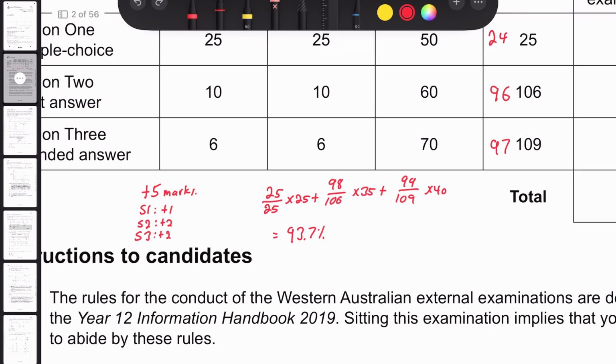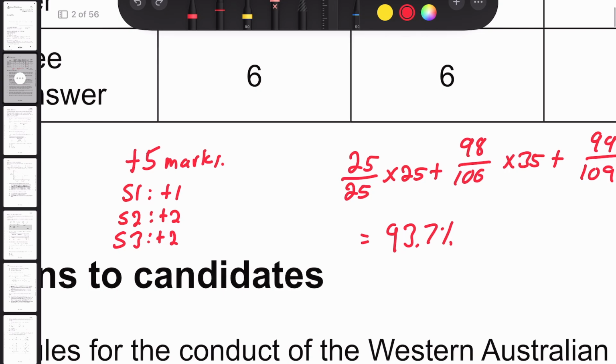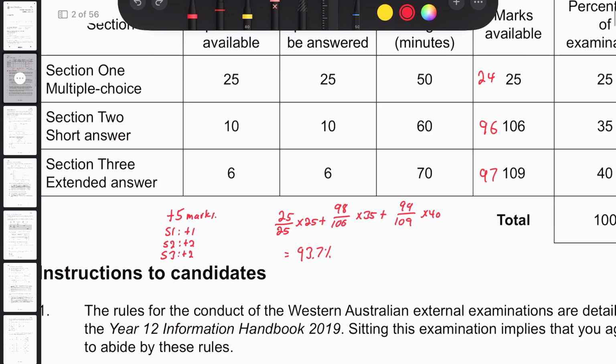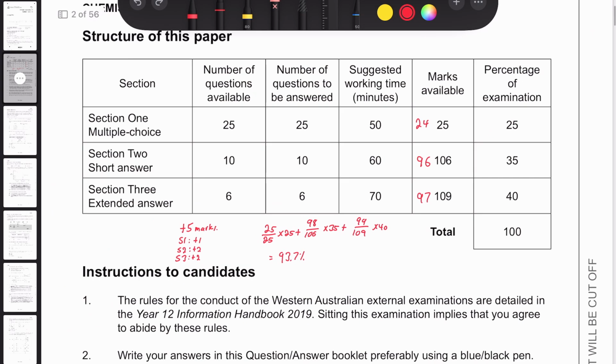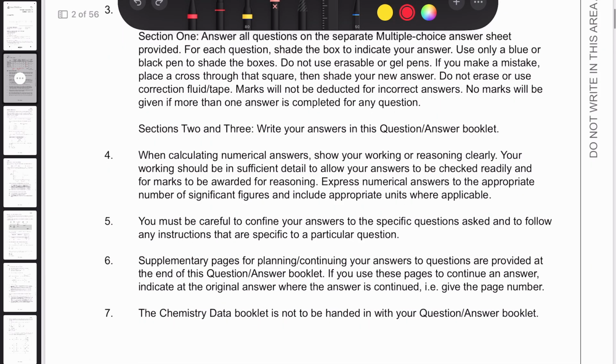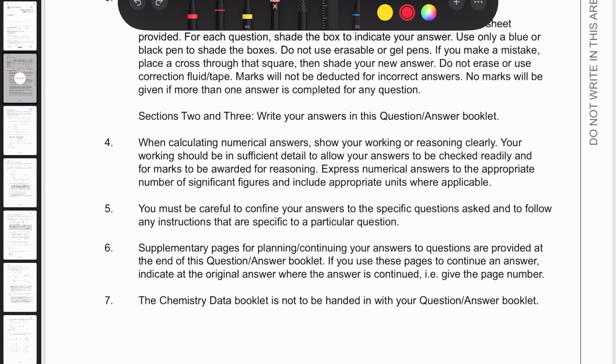With these 5 extra marks, you can see how I decided to spread them across. I gave 1 to section 1, and then I tried to spread it across evenly, and then 2 to section 2, and then 2 to section 3. Without the extra marks, I would have got 91.3%, so I still would have improved. It definitely would have been boosted a decent amount with these marks. So yeah, 93.7%. Really happy with that. We're going to go through the exam now. I feel like there might be a lot to go through.